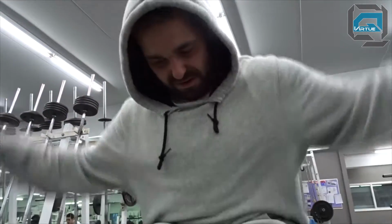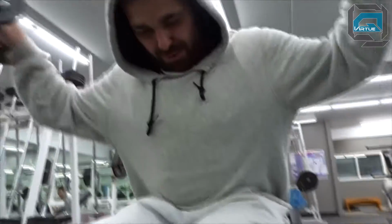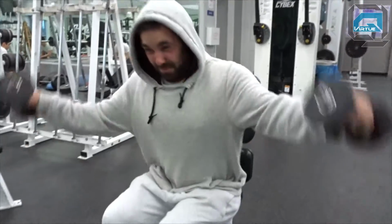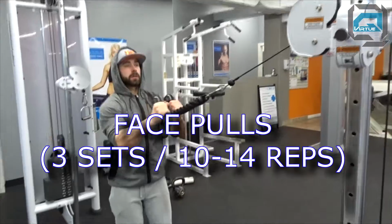As you can see, Chris is really feeling the move here. He's come a long way in this move. He's done a really good job. It takes a while to get used to it. It's kind of an awkward move, but nonetheless, guys, it's a really good move. It's an essential move when working out your shoulders. Moving on here, guys, we're going to be doing some face pulls.